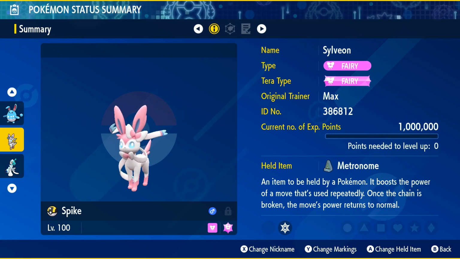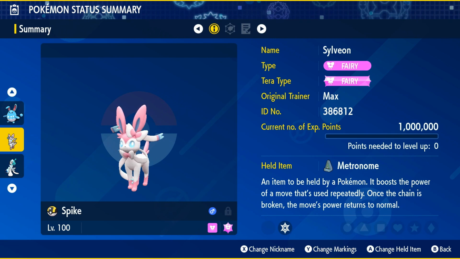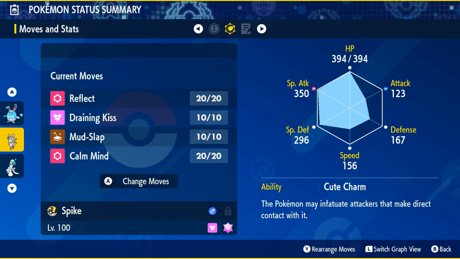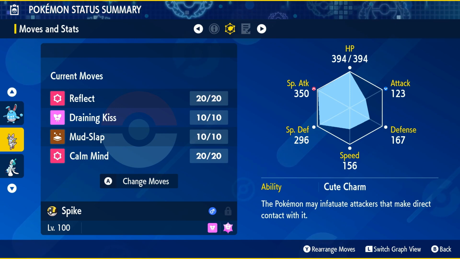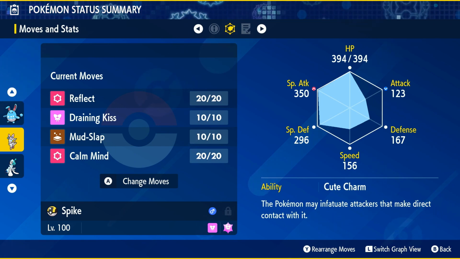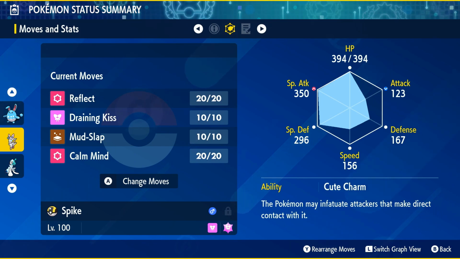Sylveon, of course, is typically a fairy Pokemon. Its Tera type is going to be fairy, and you're going to give it the Metronome held item. This Pokemon's moveset is going to consist of Reflect to make sure Rayquaza is dealing a lot less physical damage. Again, if you notice that Rayquaza runs a lot more special moves than I first expected, you can switch that to Light Screen pretty easily.